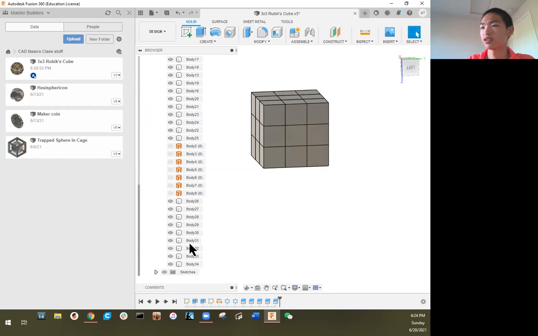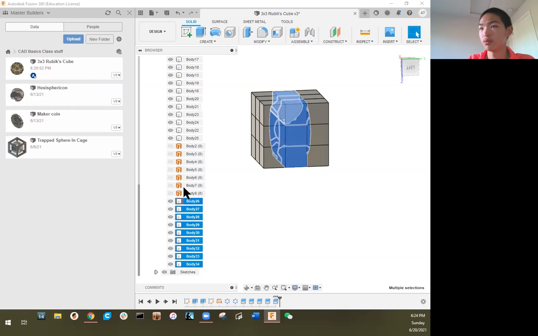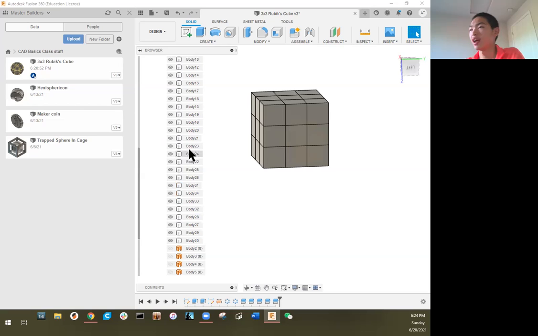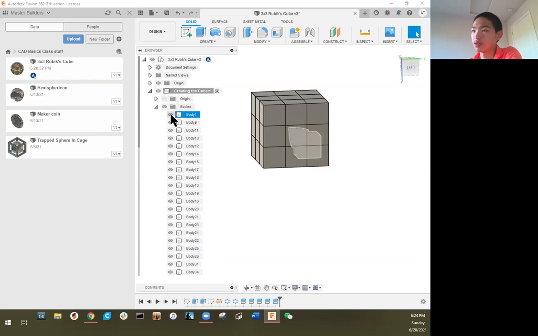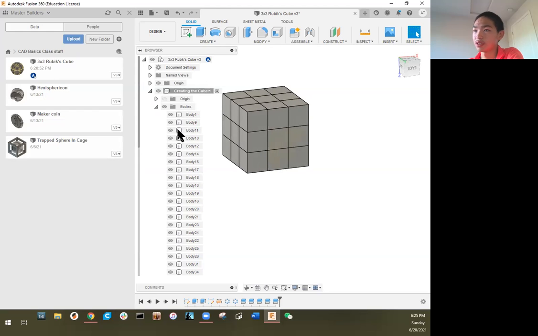So basically, like I said earlier at the start, there's two main pieces to a Rubik's cube, the corner and the edge. So what we can do is find a corner and an edge which are next to each other. So for example, in this case, let me see. Okay, body 14 and 15 are a corner and edge next to each other.